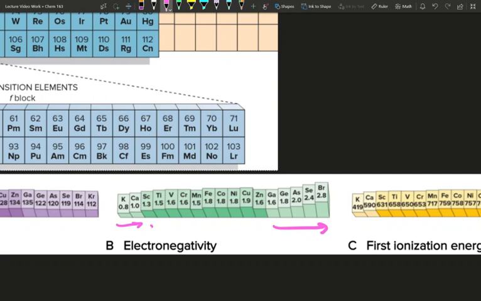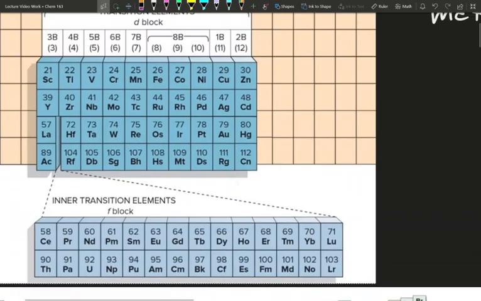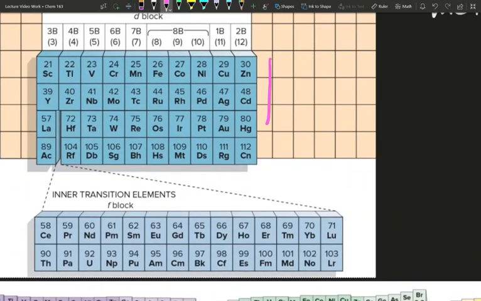We see a largely similar change through the transition metals. It's not as pronounced as we might see for the s or p block, but as we move to the right, we do see an increase in electronegativity. Additionally, while we can't see it here on these small graphs, we also see an increase as you go down the column. Now, this might seem a little odd.